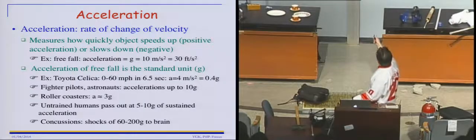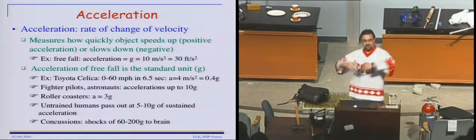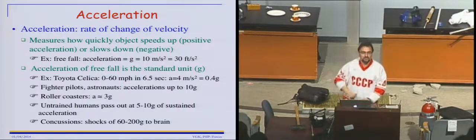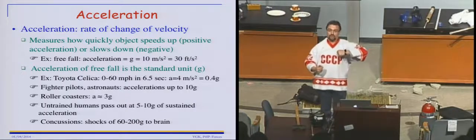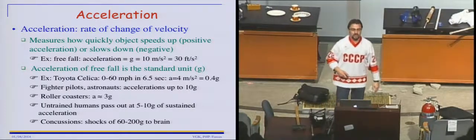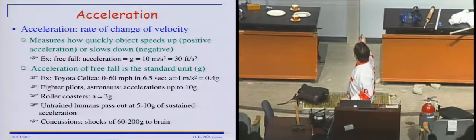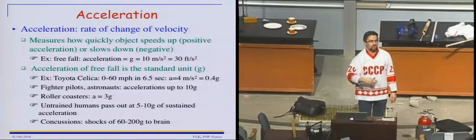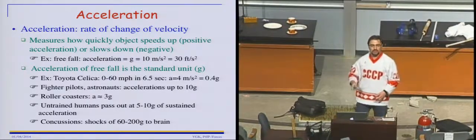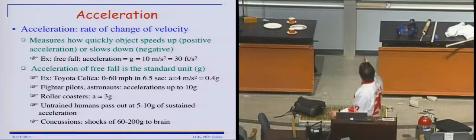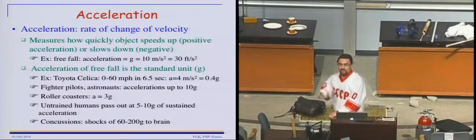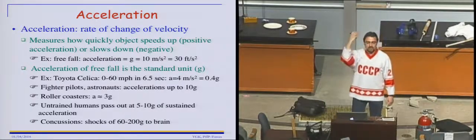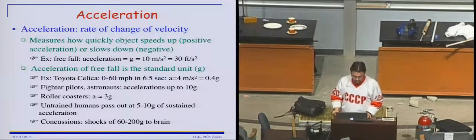Of course, these are accelerations applied to a body over relatively long periods of time. You will pass out if you experience an acceleration of 10 g for a few seconds or so. But relatively quick jerks can create even larger accelerations. In fact, at the limit of concussion, if you receive a shock with an acceleration of about 60 g or so, or maybe lower for concussion-prone athletes, you may receive something known as a concussion. Your brain will shake, you lose consciousness, and perhaps there may be even longer-term effects.